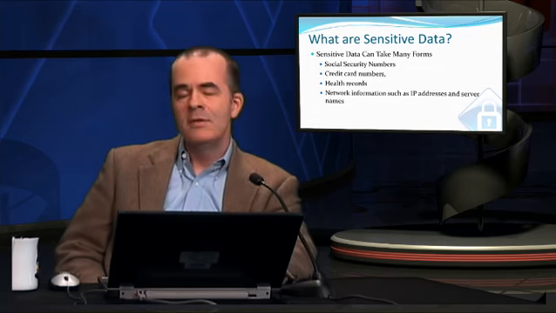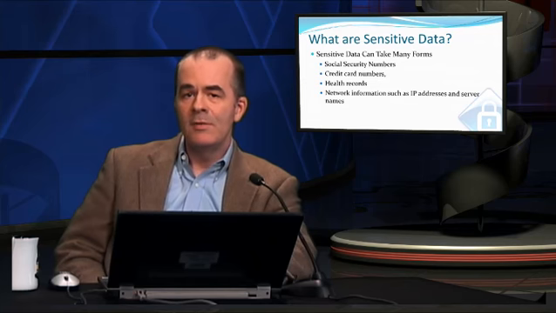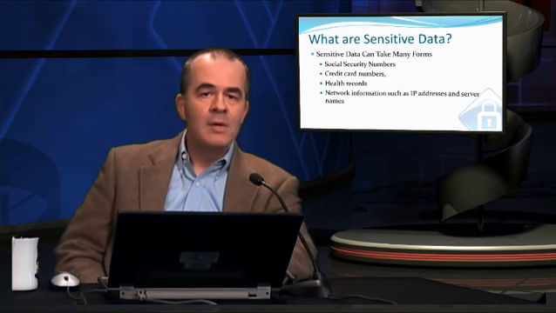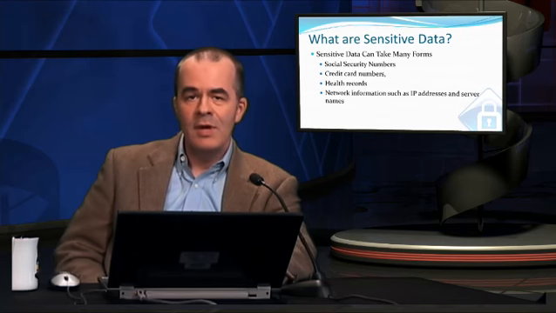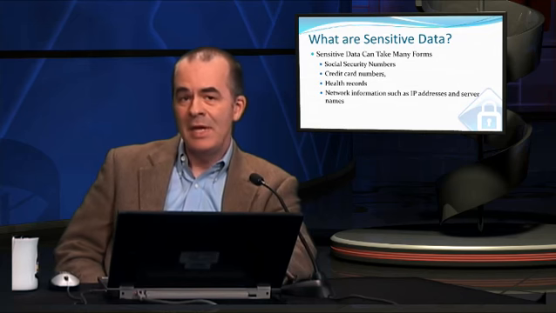In addition to PII, like your Social Security number, it could be your personal health information, which is called PHI. That would be record of your illnesses. It might also be employee information, such as discipline records or tax information. It could even be information about our computer network, such as IP addresses that every laptop computer has, or server names that might help hackers find a way to break into the network and get to the PII.